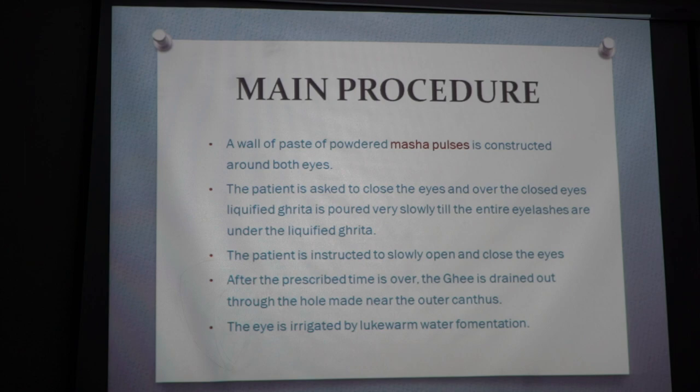The patient is instructed to slowly open and close the eyes. After the prescribed time is over, the ghee is drained out through the hole made near the outer canthus. The eye is irrigated by lukewarm water fomentation.